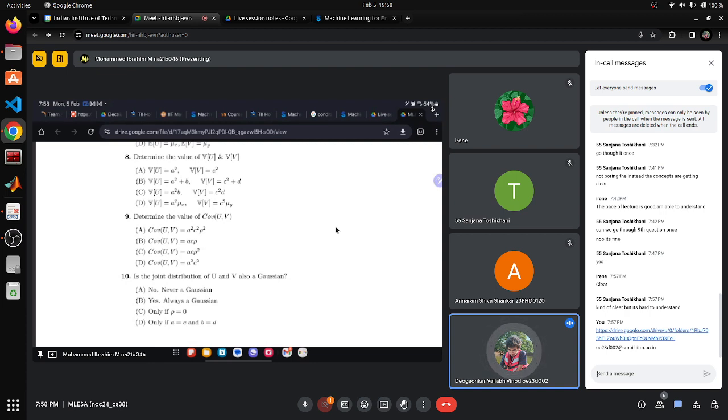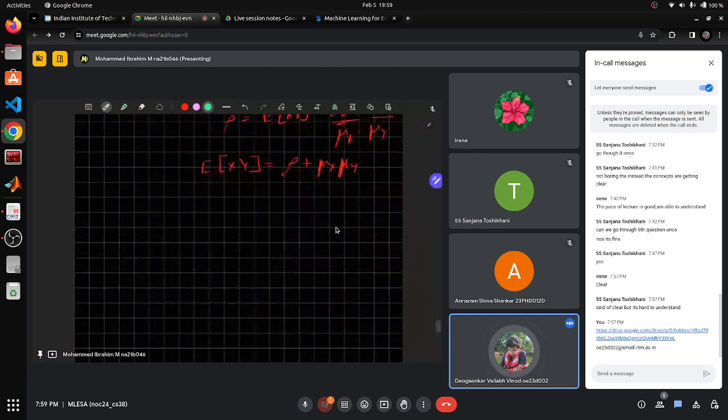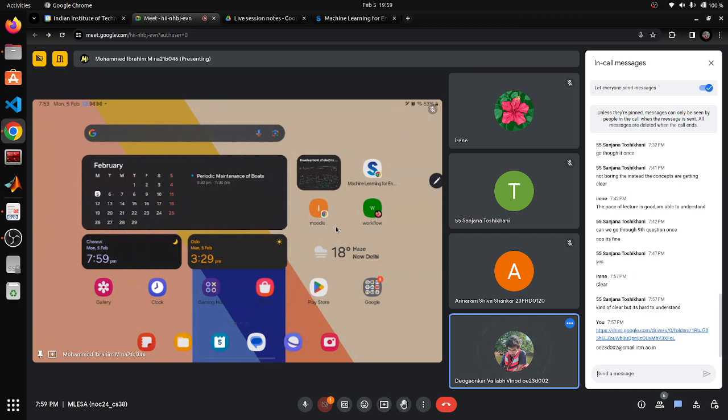And the 10th question is actually just a fact about Gaussian distributions. So Gaussian distribution is a very special distribution in probability theory. No matter what you do with it, for most operations, it just turns out to be another Gaussian only. So if you do a linear transformation of a Gaussian, it will still end up being a Gaussian, even for a single variable. Here we are looking at a joint variable. So the joint distribution of this u comma v also turns out to be a Gaussian, and that is essentially what the question is asking.